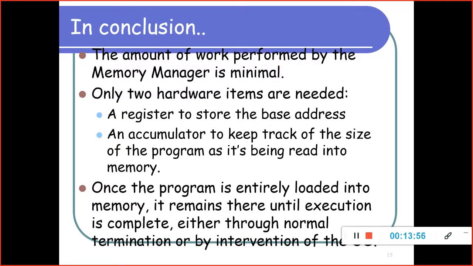So the amount of work performed by the memory manager is minimal. The memory manager just looks at the size of the jobs. If the job is smaller than or the same size as the memory, it will be executed. But if the job is bigger than memory, it cannot be executed or stored in memory. Only two hardware items are needed: a register to store the base address, and an accumulator to keep track of the size of the program as it is being read into memory.